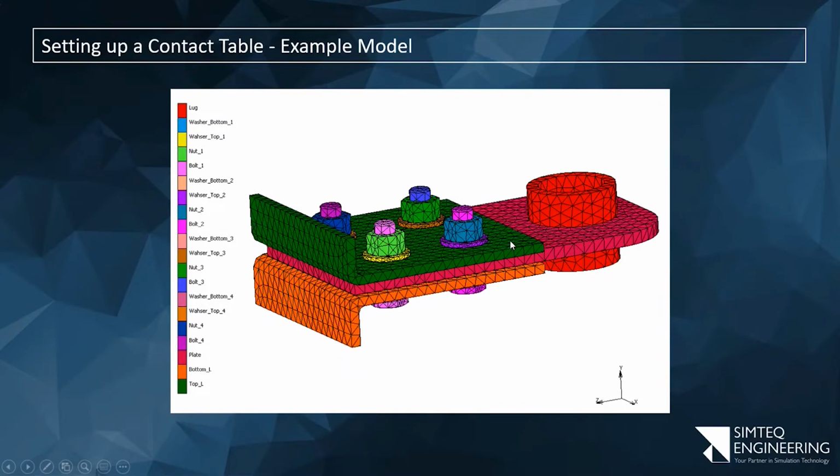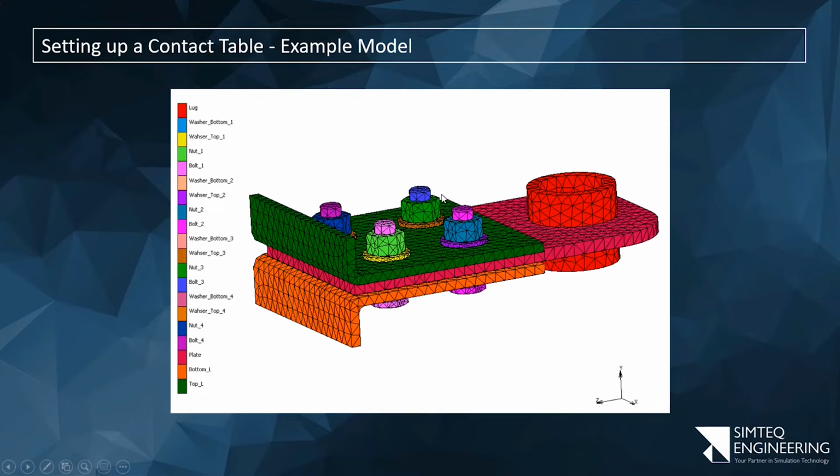This is a pretty nice, very simple model with already quite a lot of contact bodies. You've got two L brackets, some kind of a plate, a lug, and then what you don't see on the other side: a bolt going through, a washer on the bottom, a washer on the top, and a nut. The way I want to connect this, for simplicity's sake, is touching contact between most of these, but with some exceptions that I want to glue together. There's a weld that I haven't modeled that I want to include effectively, and I want to glue the nut onto the bolt.